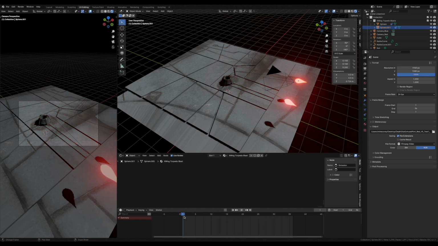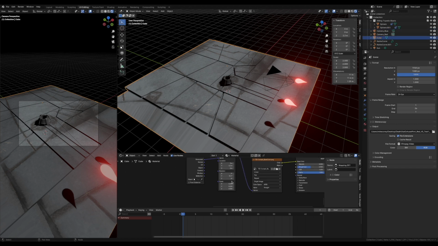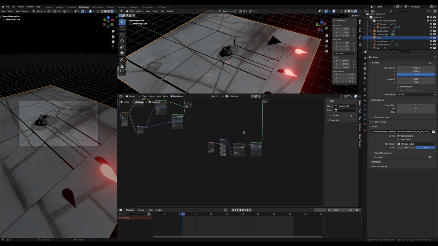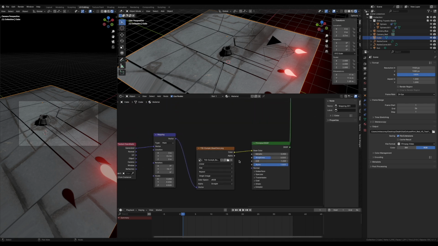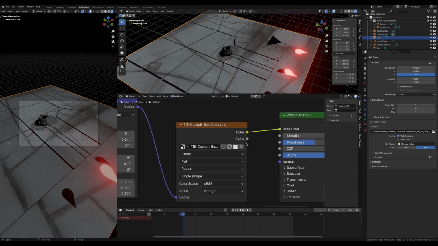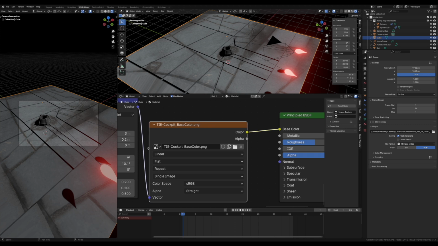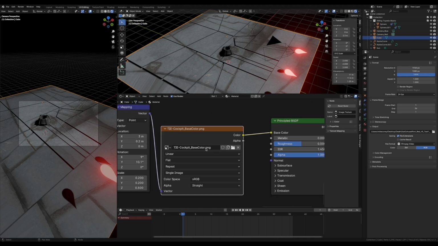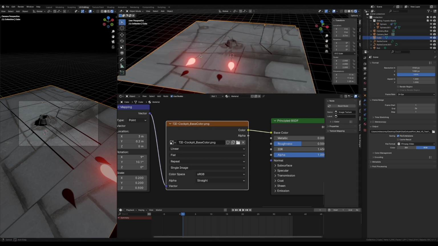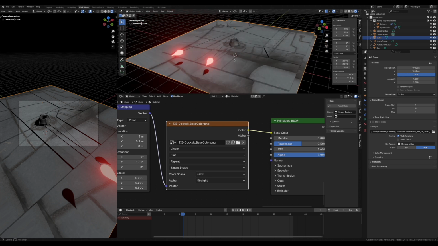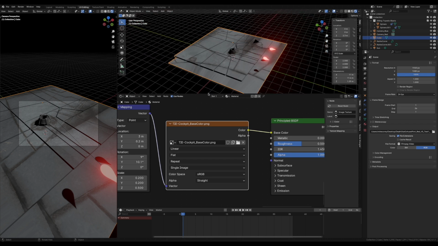And one fun little fact about my exhaust port here was I was terrible with creating textures and UV mapping. So all I believe I did, let's get in here. Fun fact, I used the TIE Fighter cockpit base color for my exhaust port. So I didn't create a material for this. I just stole the material from another object I was already using.